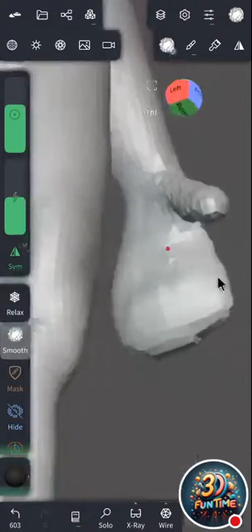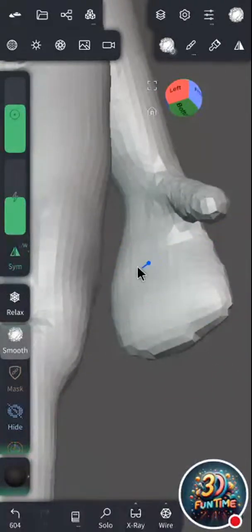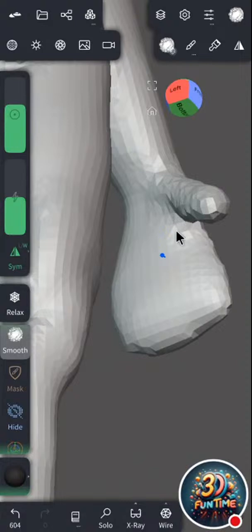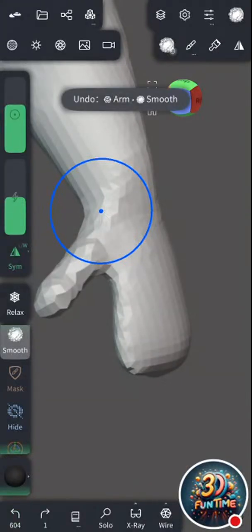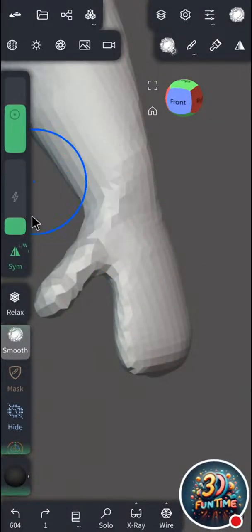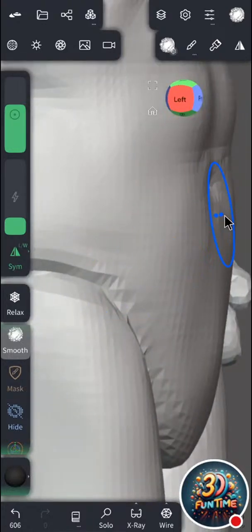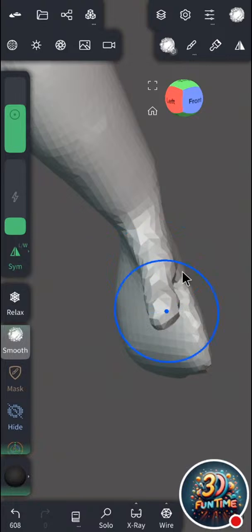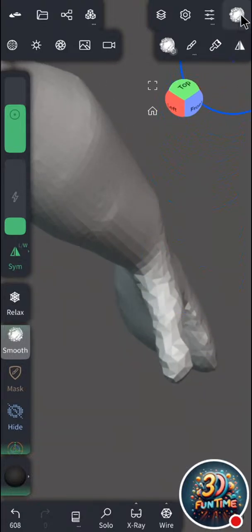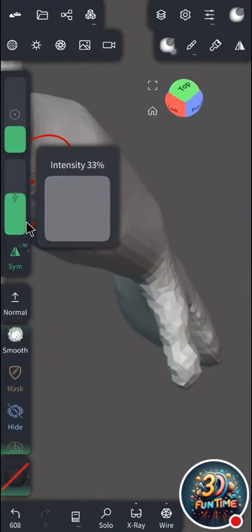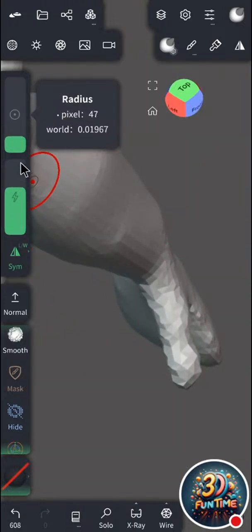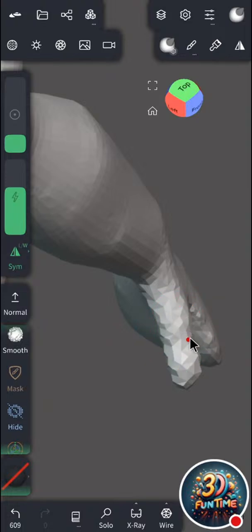This is our character's hand. Now let me undo one time and change the intensity of the smooth brush and smooth this down. After that, I would switch to the move brush, change the intensity as well as the size of the brush and move it a little.